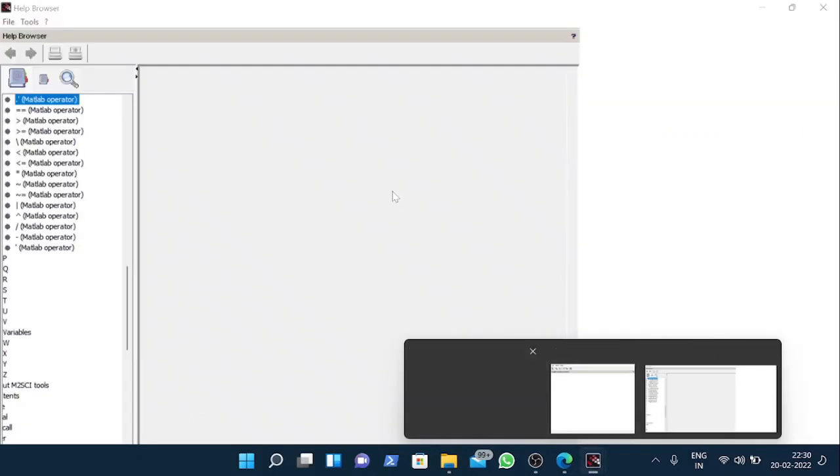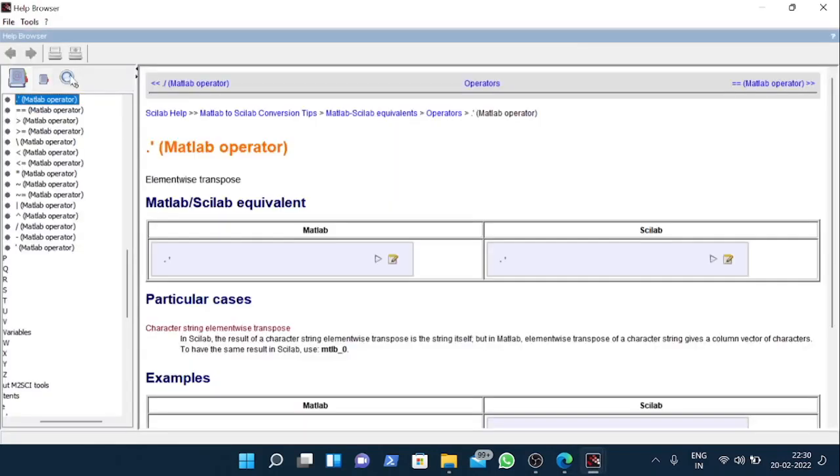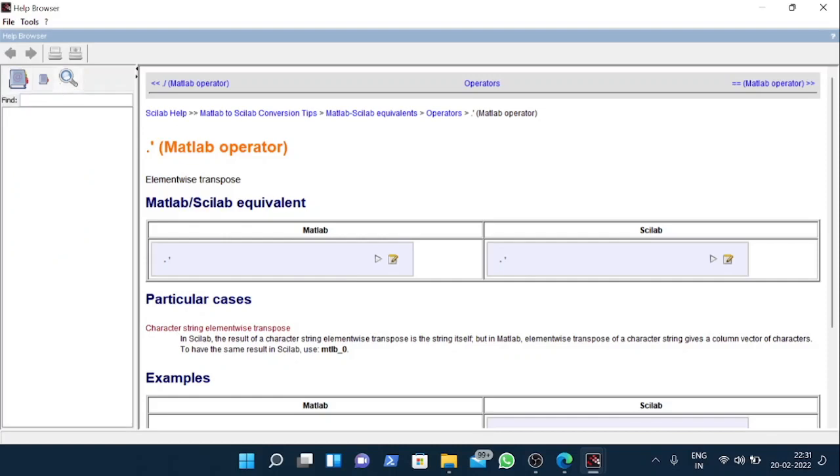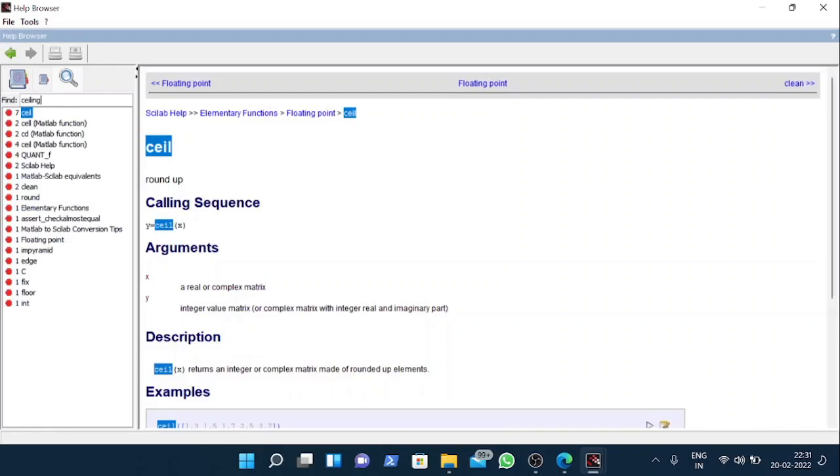So this is my help browser open. Just click on that question mark on the toolbar and you will have it. So find here the ceiling function. The option is CEIL.